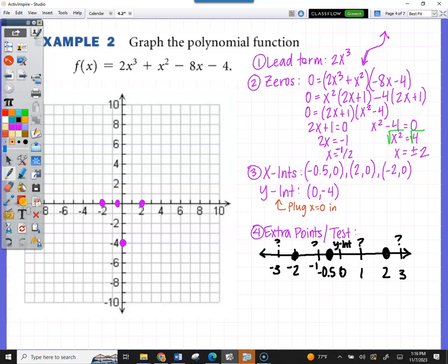Well, I need to know where the graph is. I can't just come over here and do this. I don't know where the graph is. So this is the equivalent of, hey, here's a line graph: pick some numbers, plug them in, plot them. But it's strategic. You want to pick numbers that are near what you've already plotted because that's where those curves are happening, right? So I'm picking numbers to the left of this, in between, to the right. And not 0, because I already know it. You can, but you're going to get negative 4 because we already did it.